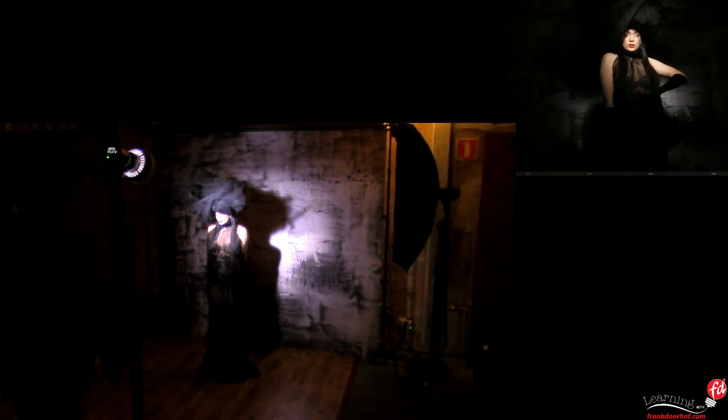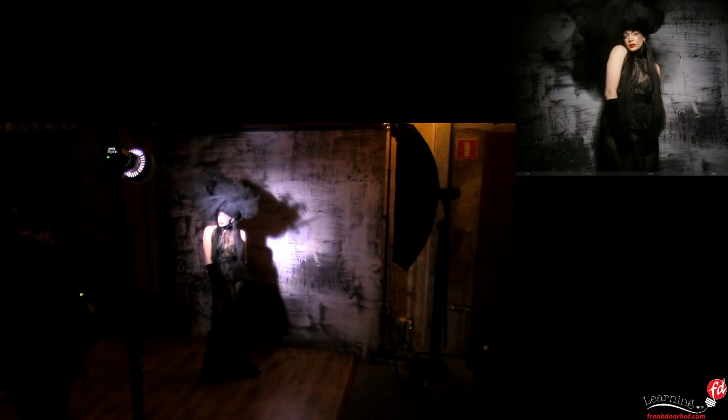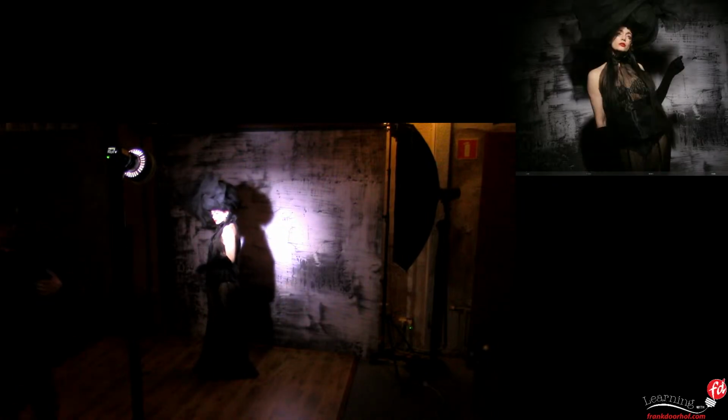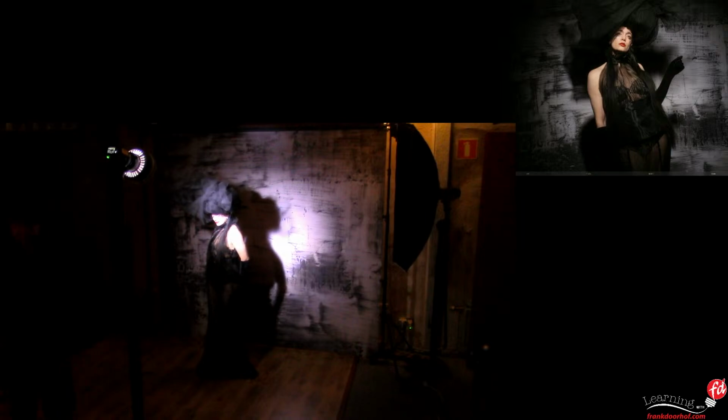And look at the difference. Much brighter, oh sorry, much wider. I also like it. So as you can see, it's very, very versatile. You can really zoom in on your model or you can move it away. When does the Fresnel become really interesting?